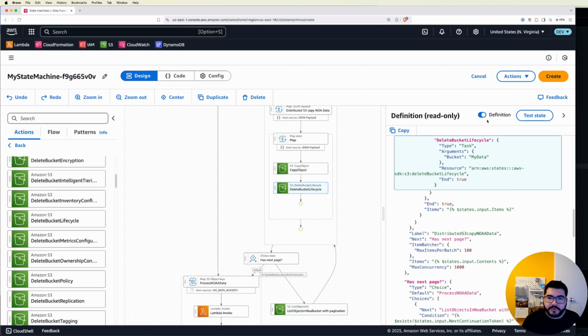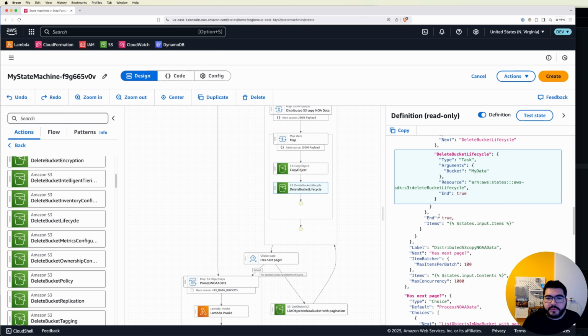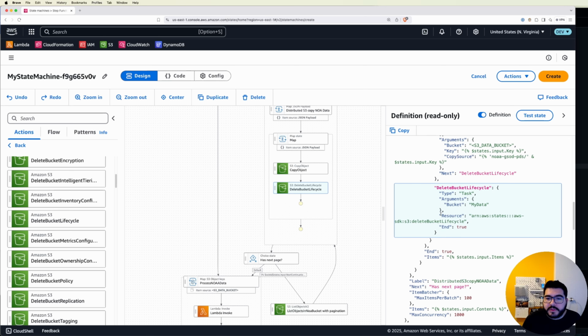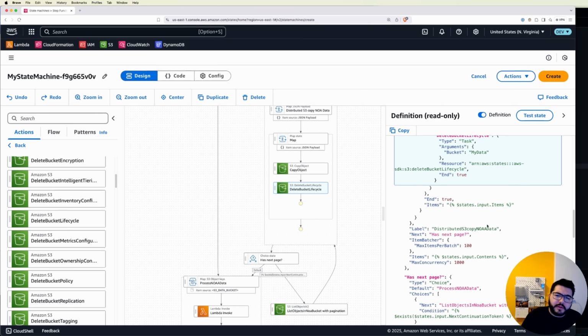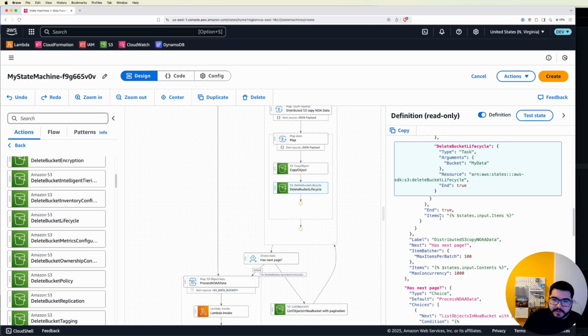When you drag a new component, it starts to edit that ASL script. You can build your state machines like this also if you prefer. And if I'm not wrong, you can copy and paste this ASL script and load it in your code. I think that's also fine.